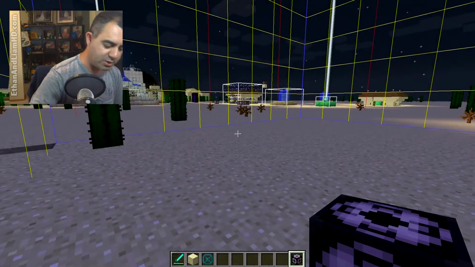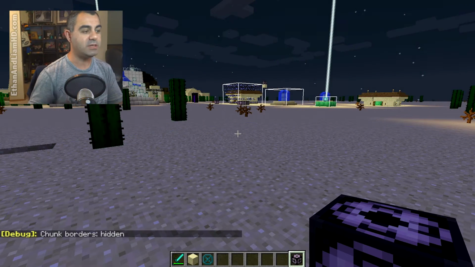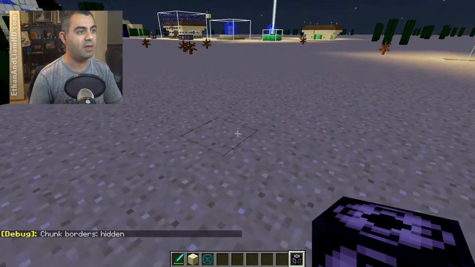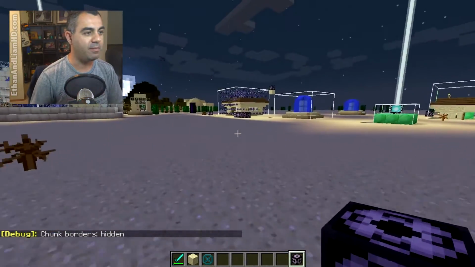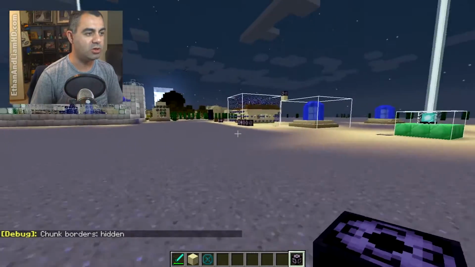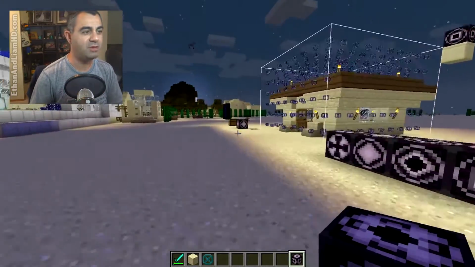So let me go ahead and turn this off again. It's function F3G, and this is not a mod. This is actually part of 1.10 that was added in, that you can kind of look at. You can use it to turn on chunks, to turn off chunks, which is pretty helpful actually. Just proved that to myself right there.